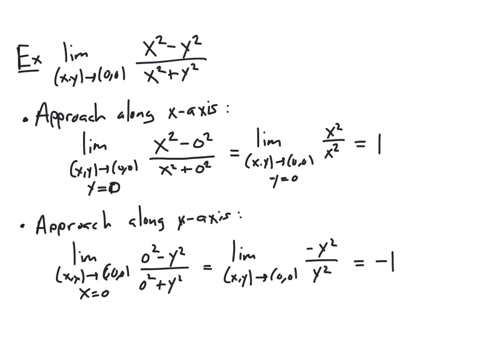Okay. And so what we see here is that these two different paths give me two different values. Along one path, the limit looks like it should be 1. On the other path, it looks like the limit should be negative 1. And since the limit can only be a single number and we can't have two different limiting values, we're just going to say this original limit does not exist, which we'll represent just with the acronym DNE. So this particular limit does not exist.